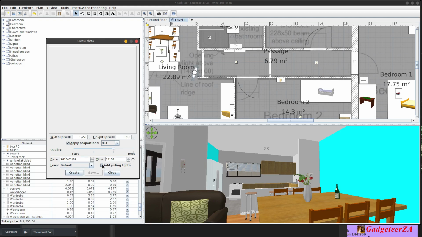And you can switch on to add ceiling lights. These things take a lot longer to render, but they'll render very realistic lighting as well, with down lighting or spotlights or bed lamps or whatever the case that's on. So you can get quite high tech with this if you want to. Also on these higher settings, you're going to be getting realistic type furniture. So you won't be seeing this couch just like this.